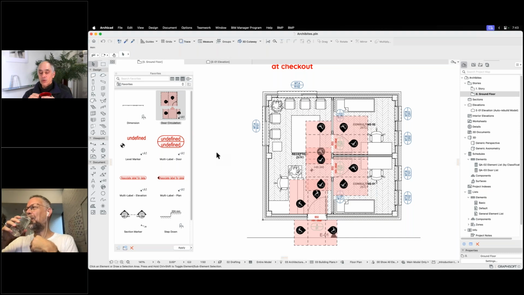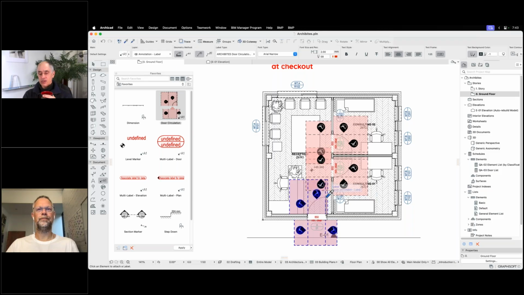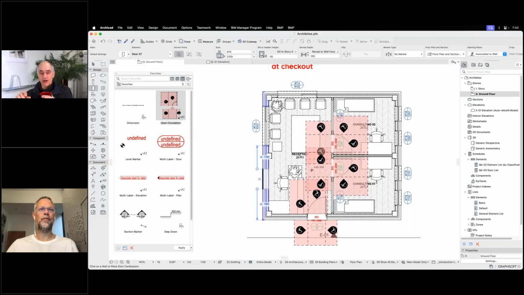When you place a door or window, you're hovering your cursor over the wall, and whether you actually go to the edge or you're in the center, there is going to be an indication with the sun icon, and that sun icon indicates what is that? The reveal direction? Yes. The reveal side. Yeah.